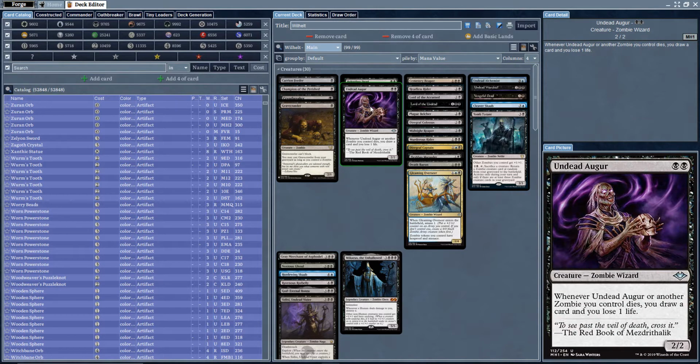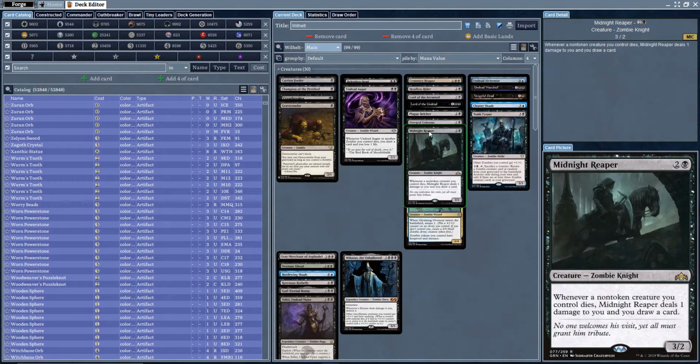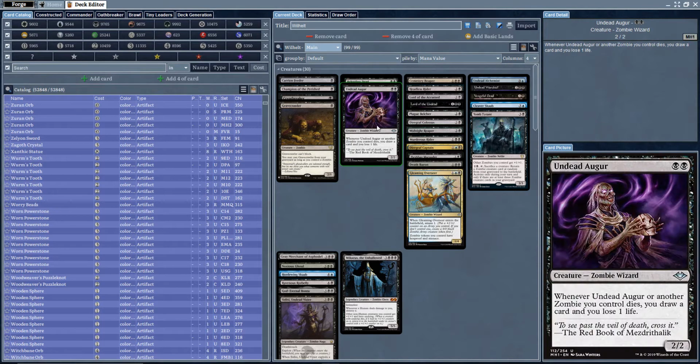Undead Augur is another one of those. When it dies, I lose a life and I draw a card. It's pretty much like Midnight Reaper. Yeah, pretty much, but zombie. So yeah, they both can go down by themselves and provide the draw, which is good.